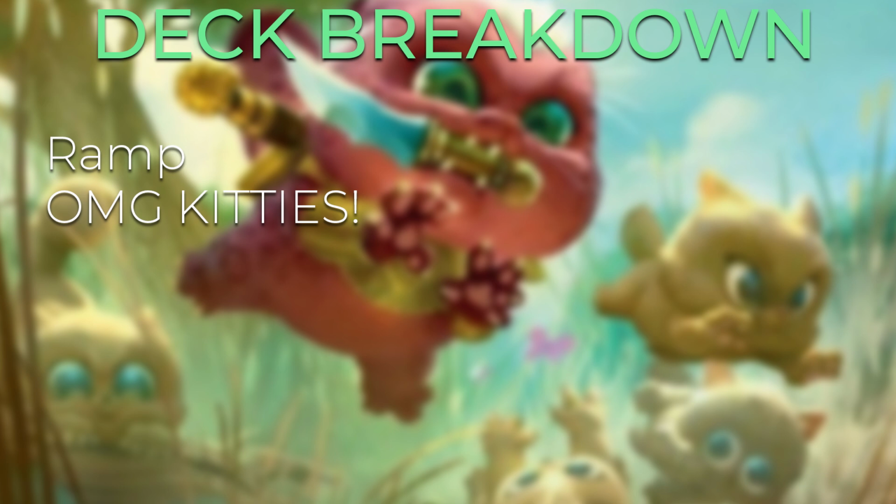Then one of the best ways of pumping our creatures up and getting them very big for Arahbo's ability is by equipping our creatures. There's a lot of synergy between cats and equipment. A lot of the cats have an ability that when they're equipped, they do something like create tokens or get an extra ability. So we included quite a few equipment in the deck that go with this strategy.